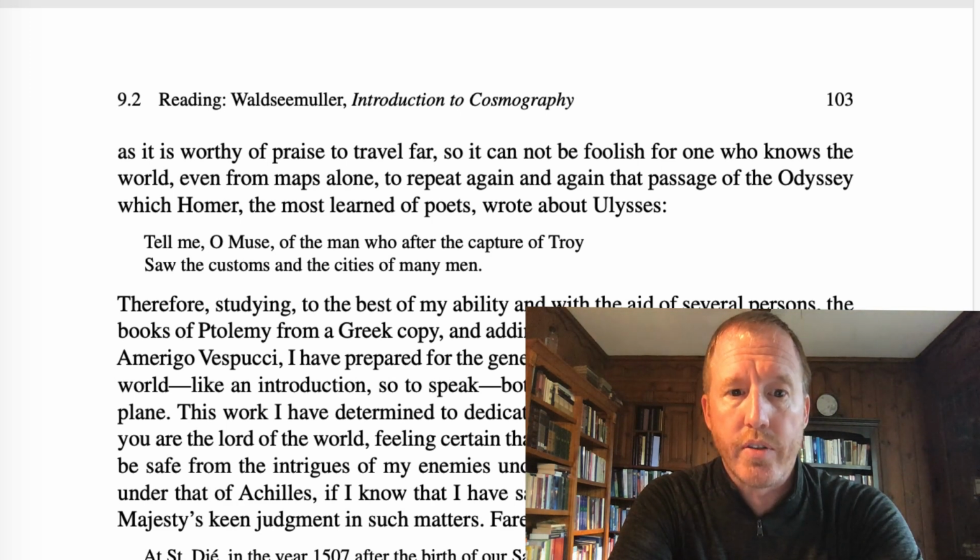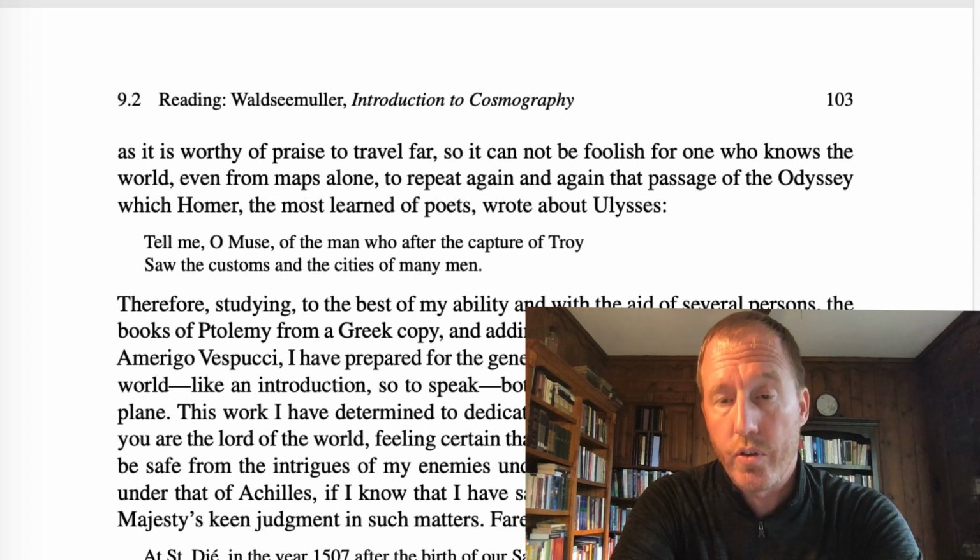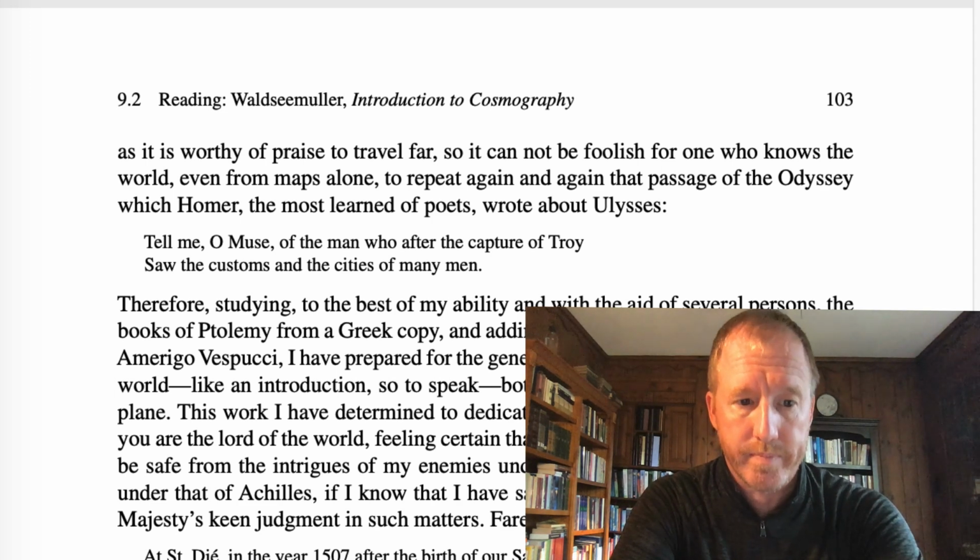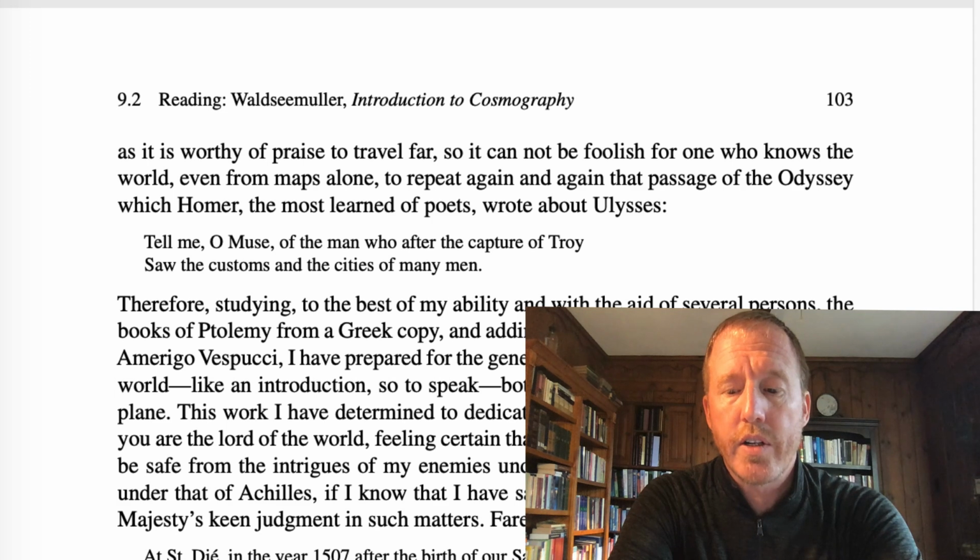He also mentions that he was influenced by the recent four voyages of Amerigo Vespucci. Amerigo Vespucci had recently explored large parts of what came to be known as the New World, and then because of Waldseemueller, came to be known as America. If you're interested in reading some of these notebooks of Amerigo Vespucci, by the way, we have a copy at the Wisconsin Lutheran College library. They're not very long, just short little accounts of what he saw when he came to the New World. It's very interesting.